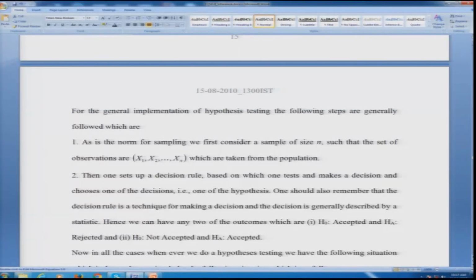Hence, we have 2 outcomes: H naught, which is the null hypothesis, and HA, which is the alternate hypothesis. So there can be 2 cases: either accept H naught and reject HA, or vice versa. The words I am using, accept and reject, technically have to be used in a different framework. I will come to that later, but very simply, consider either you are for HA and do not agree with H naught, or vice versa. So this is the overall general problem scheme.